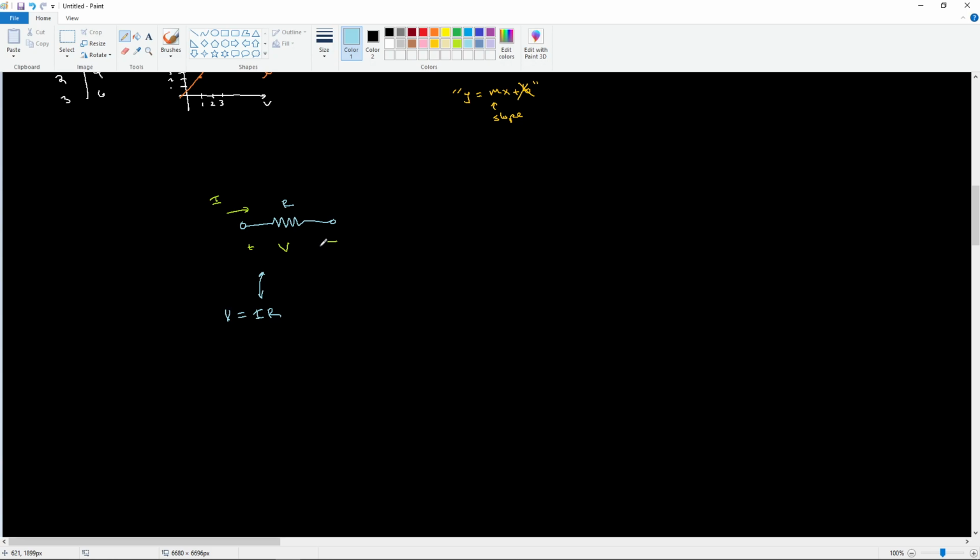And notice the signs on our voltage and the direction that the current is flowing. So current can flow in two directions in our one-dimensional line system right here. So it can flow into the resistor, or it can flow out of the resistor if you're looking at specifically this node right here. So if you have a voltage positive to negative across your resistor, then by what is called the passive sign convention, if you have a voltage from positive to negative, your current is flowing into the positive terminal of your resistance element.